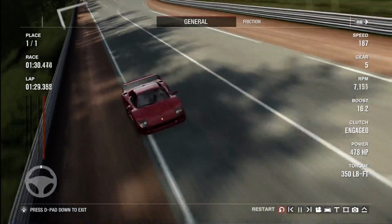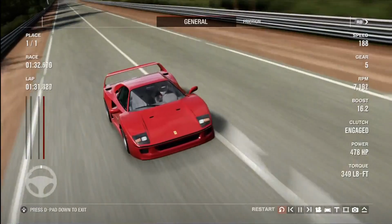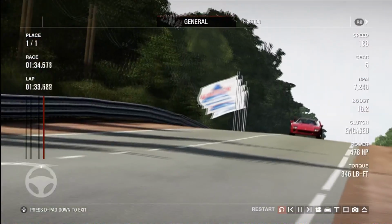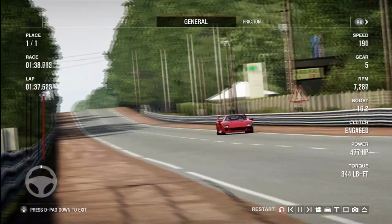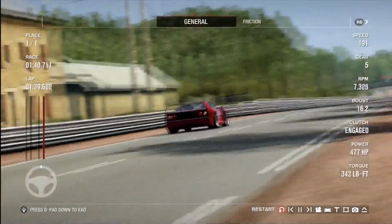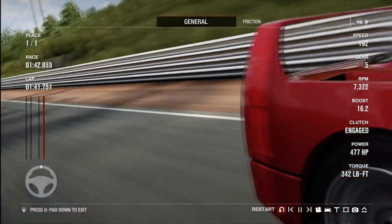Sorry. Anyway, as far as top speed goes, in real life it hits 201 miles an hour. In Forza, it doesn't. It is about 192. It's a disappointment, I think. It's a little bit of a shame. I mean, okay, Forza isn't real life.